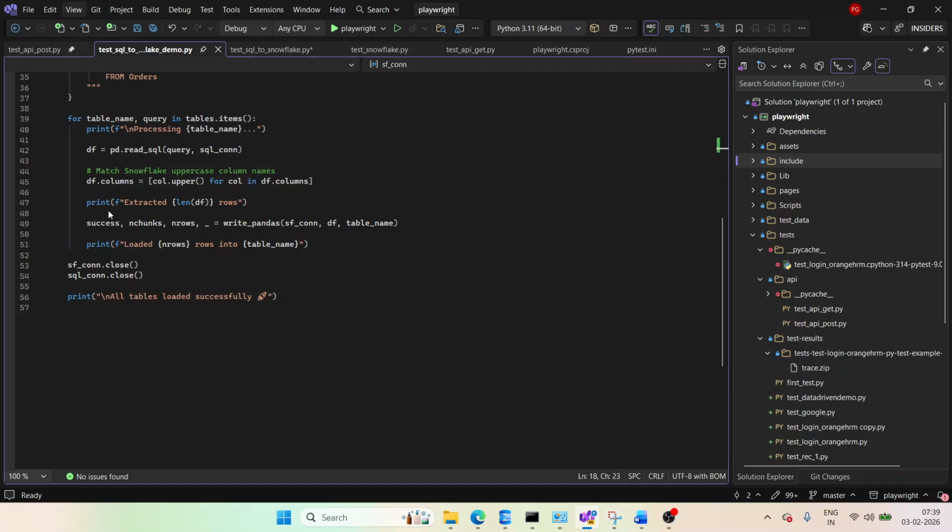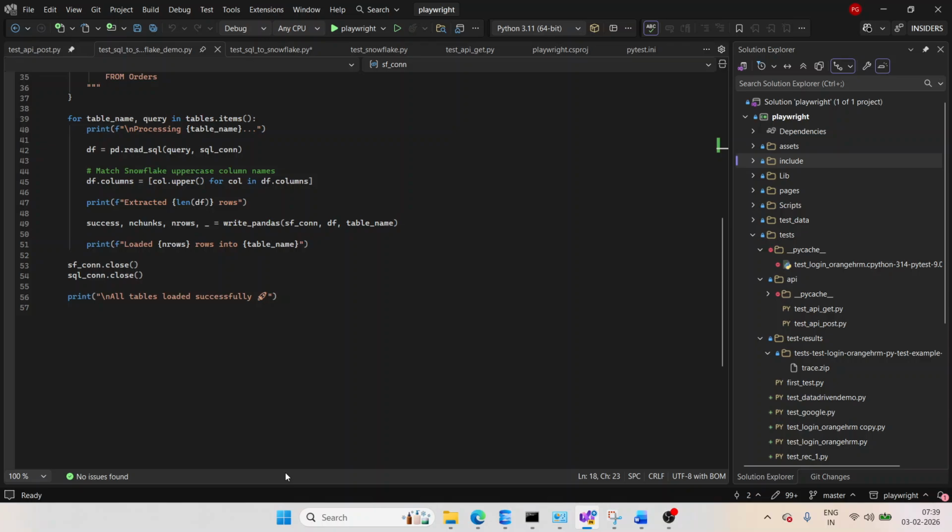I'm just going to the terminal. Now here, py test SQL to Snowflake. I press enter. Now it is running. Processing customers, extracted three rows.